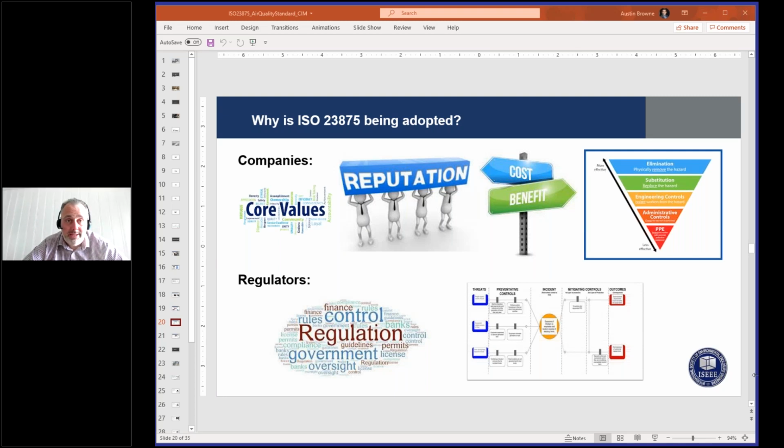Some mines have asbestos in there, or even though you're mining for gold, you might find asbestos, or nickel, you might find asbestos as part of your ore. You have silica. So it's very difficult to do substitution or elimination. So you have to be really, really good at engineering controls, and this standard is helping you lead to that. And the regulator will come at you and ask you, what are you doing to reduce exposure? And you say, oh yeah, we're adopting the ISO standard. We've been retrofitting one equipment this year. We're going to retrofit two next year.